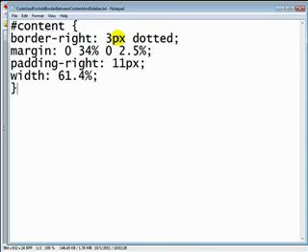The size of the border, right now I've got it set at 3 pixels. If you want it less noticeable, you can go smaller. If you want it more noticeable, you can go bigger. And I've also got it set at dotted. You can go with solid, dashed, or dotted. Those are the 3 options that I'm aware of. There may be more, but those are the 3 biggies anyway.